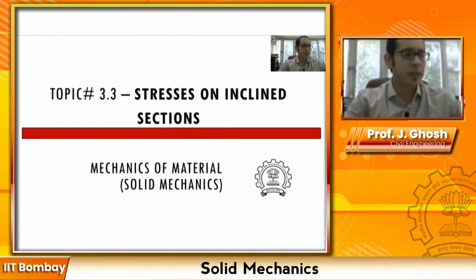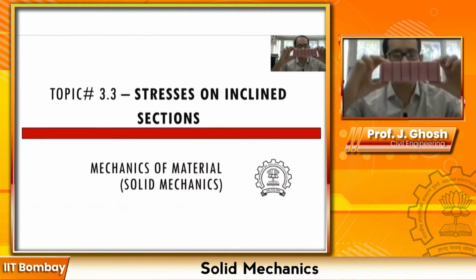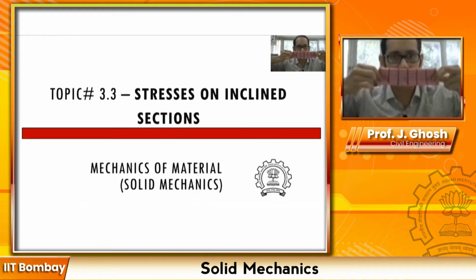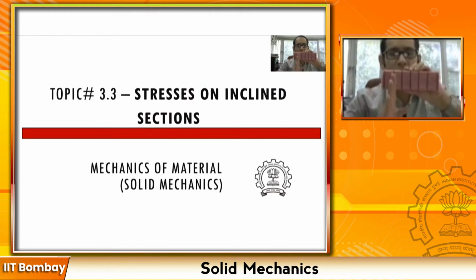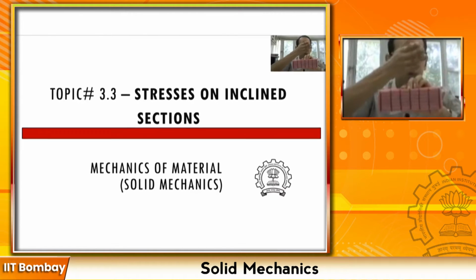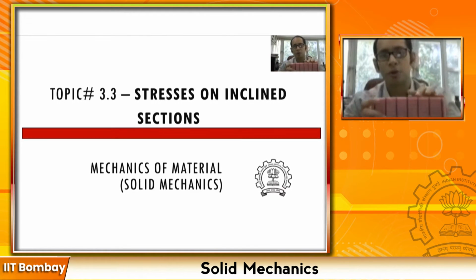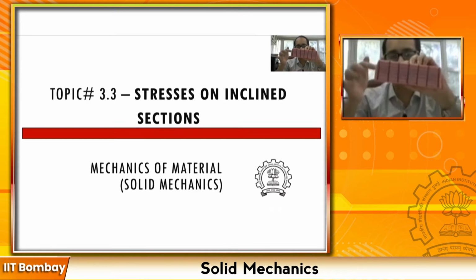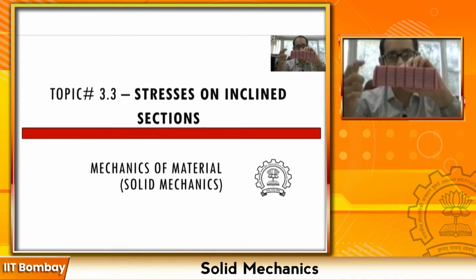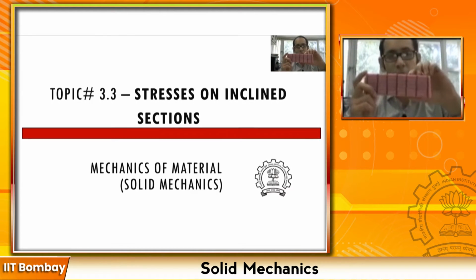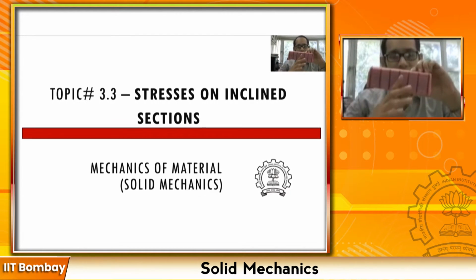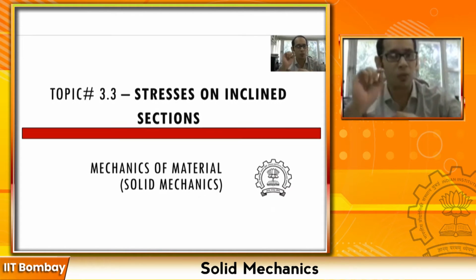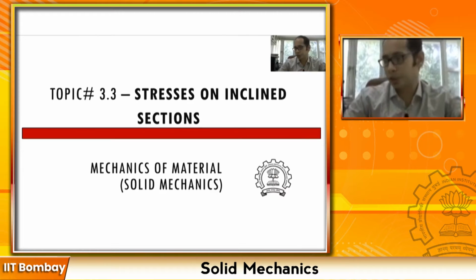Again, reiterating what we had looked at before, if we have this structure and if I'm pulling it or pushing it, we had looked at these vertical sections. Remember those cuts which we did while looking at the uniform axial or non-uniform axial load, were all perpendicular to this longitudinal section, and essentially the stresses you had were simply the sigma x. Now what we are going to look at is, if in this structure you are cutting it at a different angle or a different plane, then what are the kind of stresses that emerge, right?